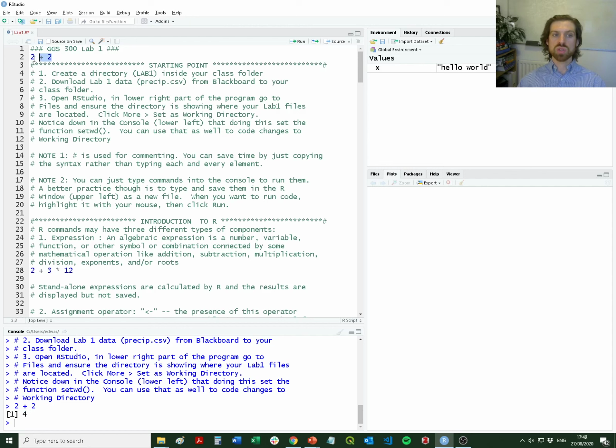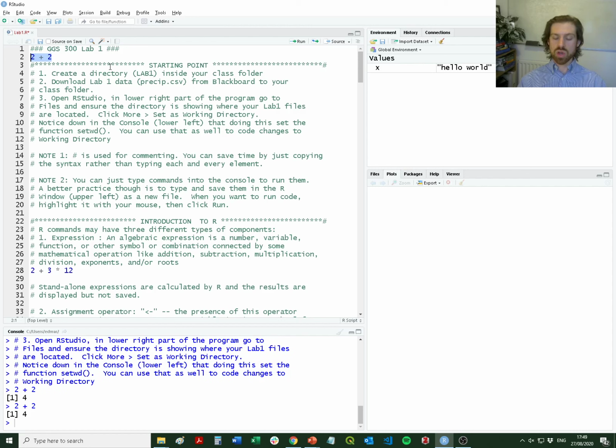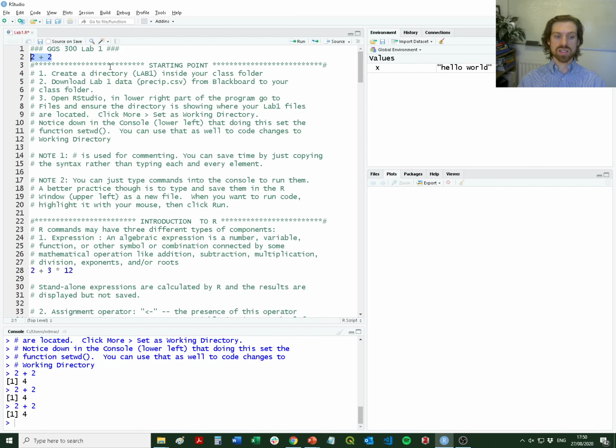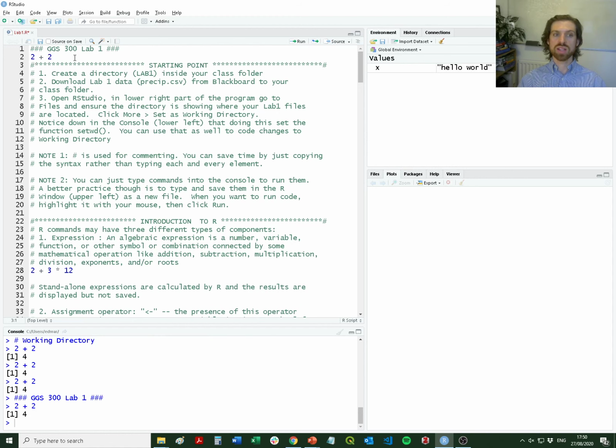But you could also use the hotkey, so you can either highlight the text and press Control-Enter. I know you can't see me doing that, but if you press Control-Enter here, then you'll be able to reproduce that. Or if you just have the cursor on that line, you press Control-Enter, it will also just run that single line. So that's essentially how you actually trigger some analysis.